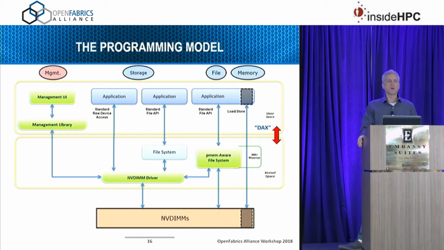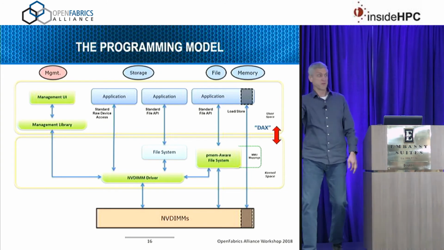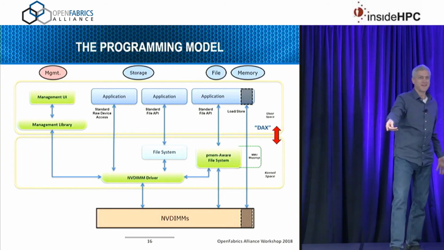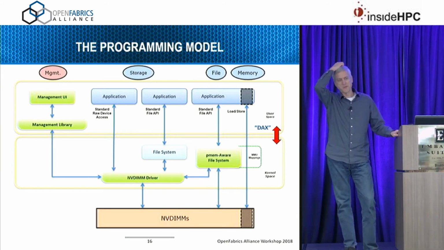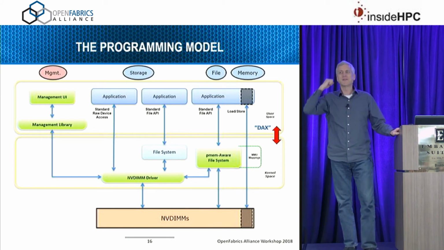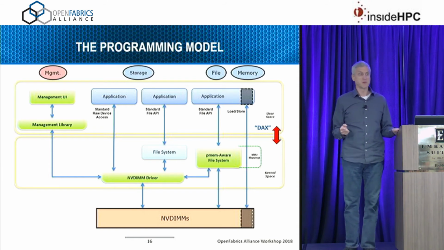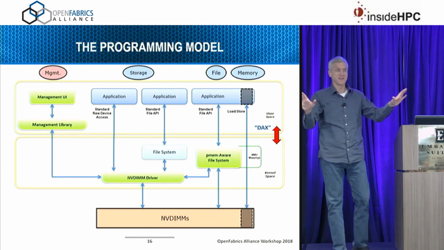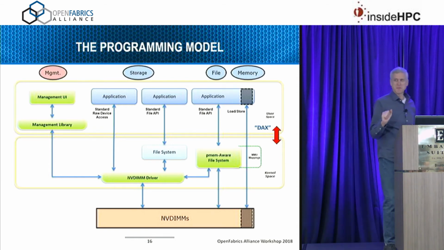And you're welcome to program to it this way, right? It's a little bit like taking some poor programmer and saying, okay, here's 6 terabytes. Here's a pointer to 6 terabytes. Go to it. Have fun. The first thing that programmer is going to do is say, whoa, 6 terabytes. What am I supposed to do now? But again, some of the people in this room know exactly what to do with a pointer to 6 terabytes, right? Some of these HPC use cases, they don't need any help. This is it. They just want, give me access to the raw stuff.